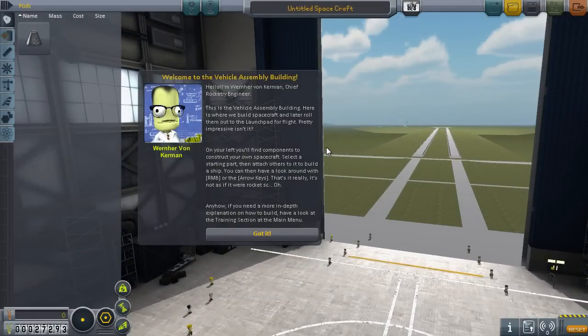Welcome to the Vehicle Assembly Building. Now, this has been upgraded as well. Hello, I'm Werner von Kerman, Chief Rocketry Engineer. This is the Vehicle Assembly Building. Here's where we build spacecraft and later roll them out onto the launch pad for flight. Pretty impressive, isn't it? On your left, you'll find components to construct your own spacecraft. Select the starting part, then attach others to it to build a ship. You can have a look around with the right mouse button or the arrow keys. That's really it. It's not as if we're rocket science. Oh, wait. Anyhow, if you need more in-depth explanations on how to build, have a look at the training section of the main menu.